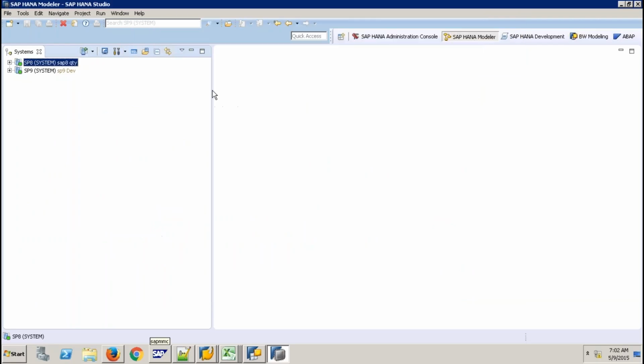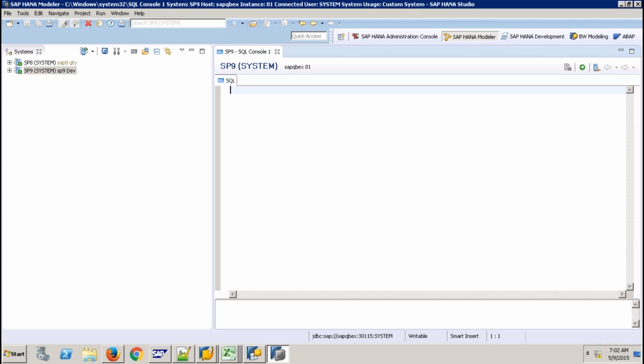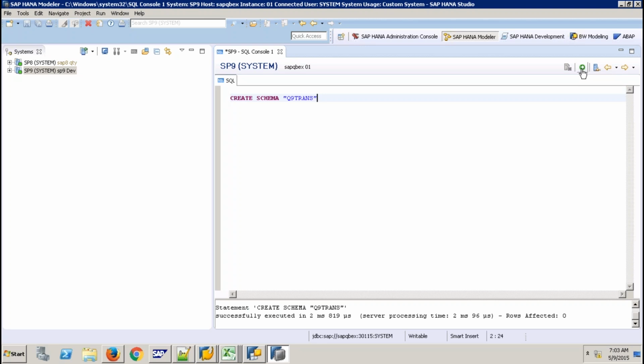Let me create it. So in the development, I'm just creating some basic objects. I'll create a schema, say Q9 trans. This is my schema.